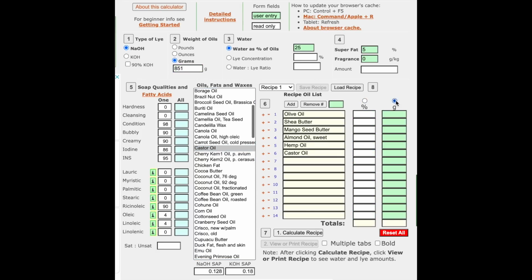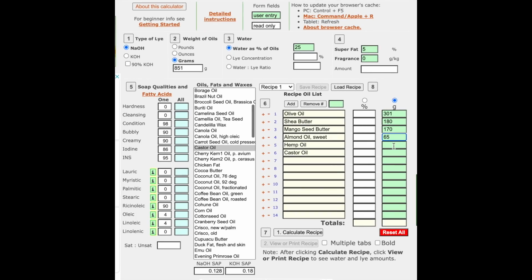We're working in grams today. So we need 301 grams of olive oil, 180 grams of shea butter, 170 grams of mango butter, 65 grams sweet almond oil, 95 grams of hemp oil, and 40 grams of castor oil. Calculate your recipe, check your quantities are correct, and then view or print the recipe.